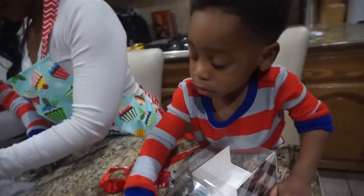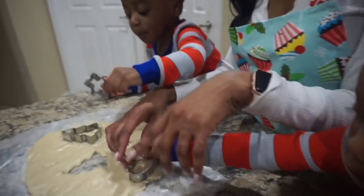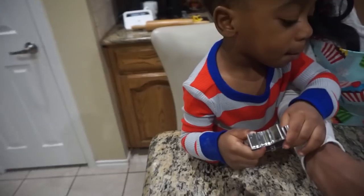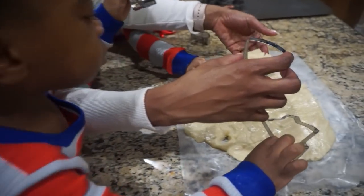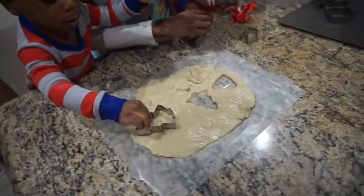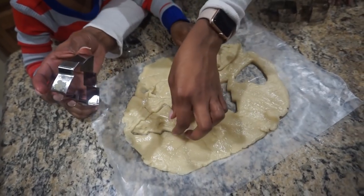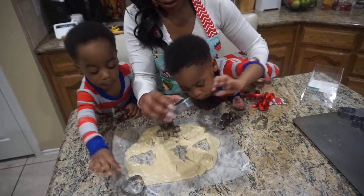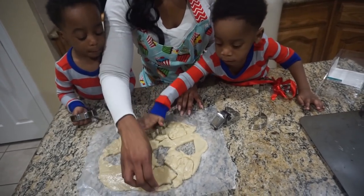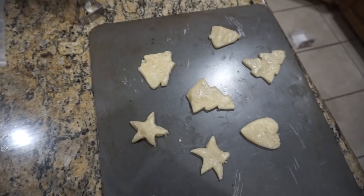Stefan, which one do you want to do? Tonio has the Christmas tree and the star. You want the heart? Because you're so sweet. Okay, let's get the heart out. What shape is this? Heart. Alright. Stefan, what did you just cut into? Alright, we got another Christmas tree. What is that? It's a house. A house? Want to do a house? Okay, let's take the house. Do a Christmas house.